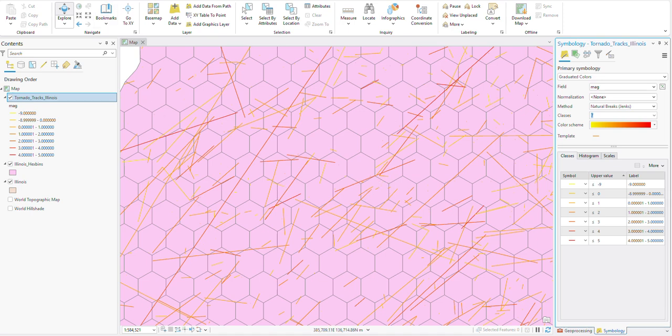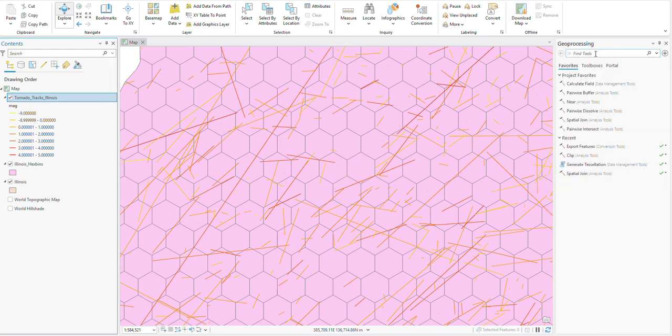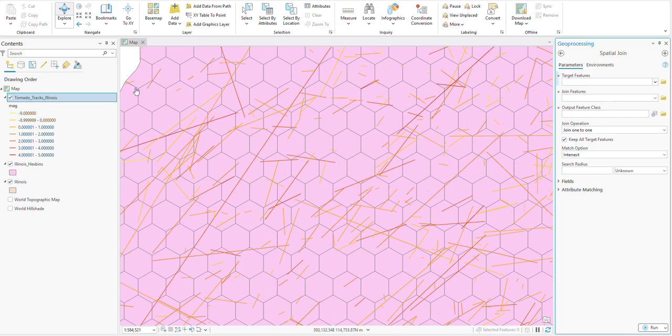Okay, so here's how we do this. First, we go to our toolbox. We'll go to spatial join. We want our target feature to be each of these different hex bins. We want our join feature to be the tornado tracks clipped to the state. We'll give it a name.